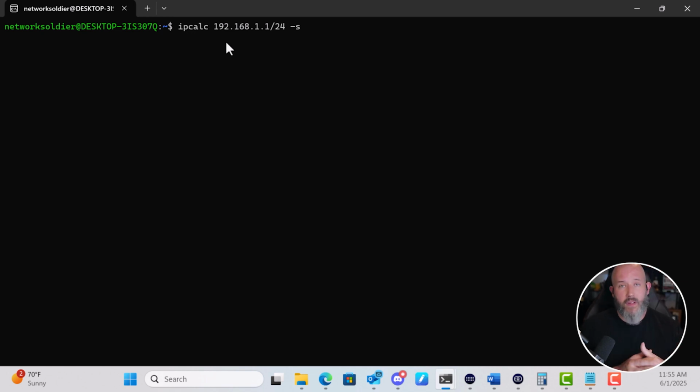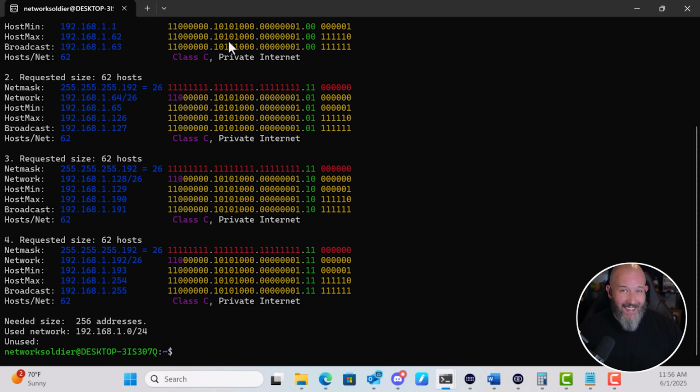So the way you're going to do this is you're going to find out how many usable hosts you need. Remember, if we need 4 equal networks, we divide that range from 0 to 255, which is 256 addresses, by 4. That'll give us 64 minus 2, which is 62. So we're going to go ahead and do 62, 62, 62, and 62, and hit enter. And that is how you check your work.